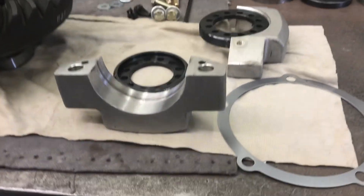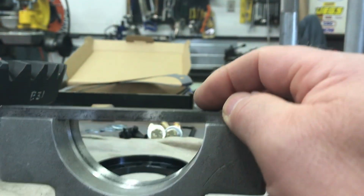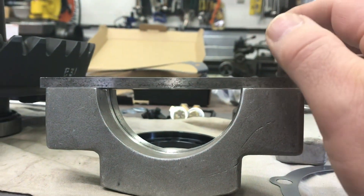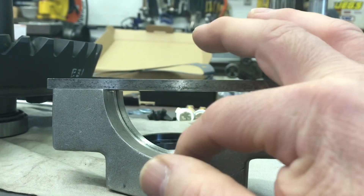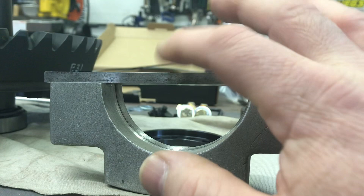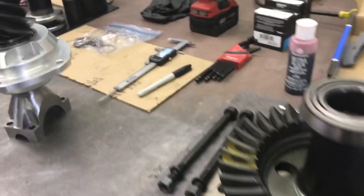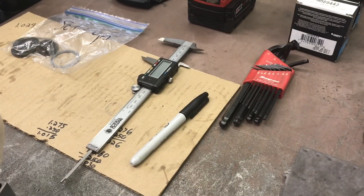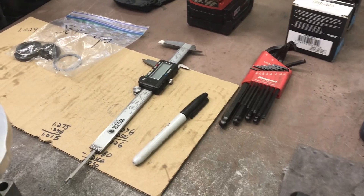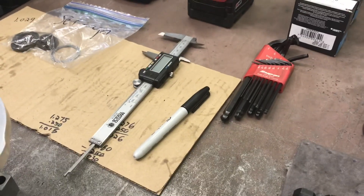How do we get to that distance? This is a machinist's parallel, 0.250 thick — just the one I happen to use. A depth mic is the ultimate — it sits perfectly flat and you can get down there. You can also achieve good results with a dial caliper. If you're using a dial caliper, just do it several times until you get the same reading repeating, because it's very easy to be wrong with that.